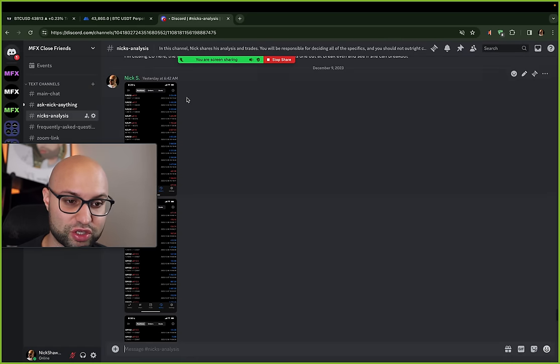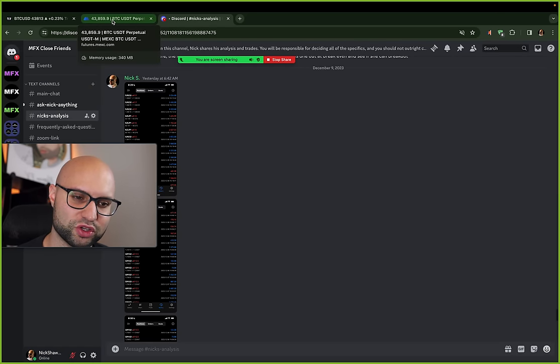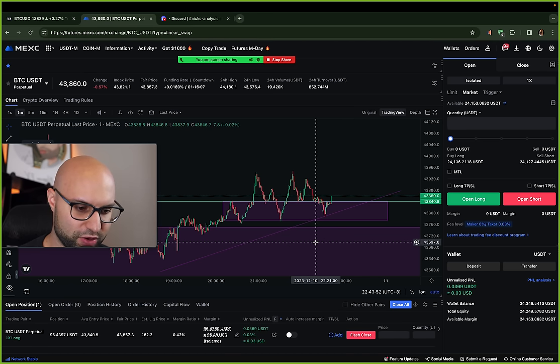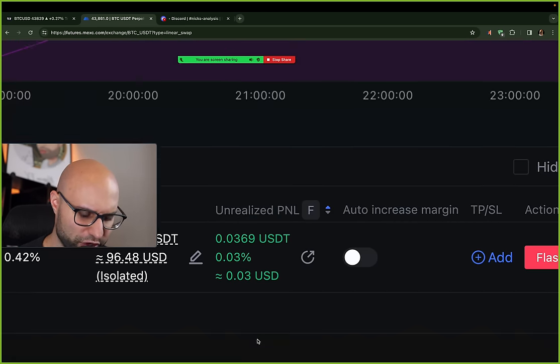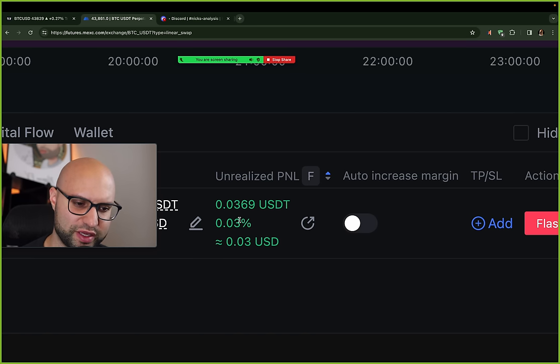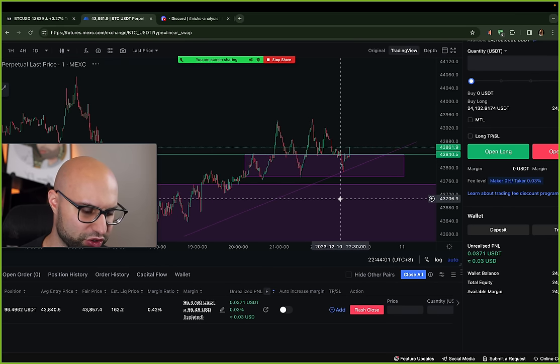You just have to get used to looking at the chart, which we are now going to do on Bitcoin. And if it's a losing trade, you just cut it without emotions. And if it's a winning trade, you add to it and you hold it until your final target is reached, when you believe there is likely to be a big reversal. Now, Bitcoin, you'll see, we are destroying it. We are killing it. We've made 3.6 cents on this Bitcoin trade.